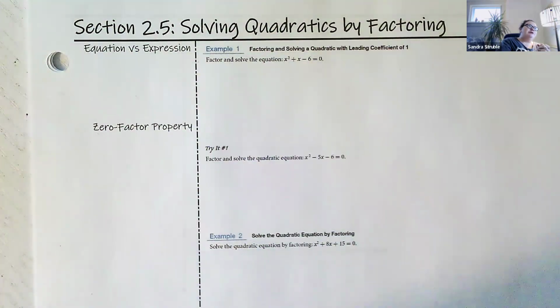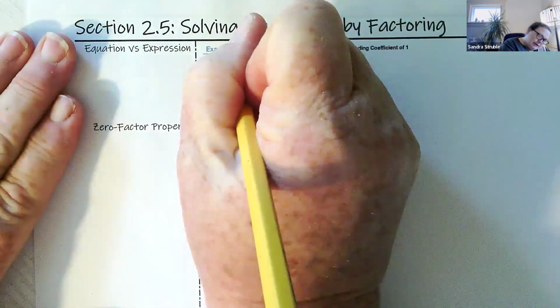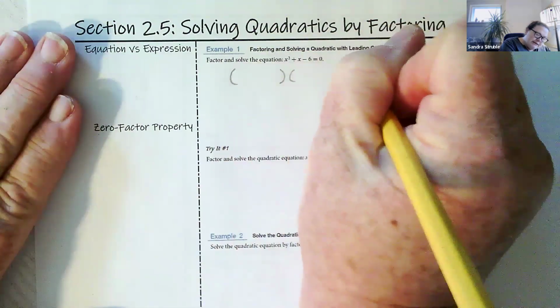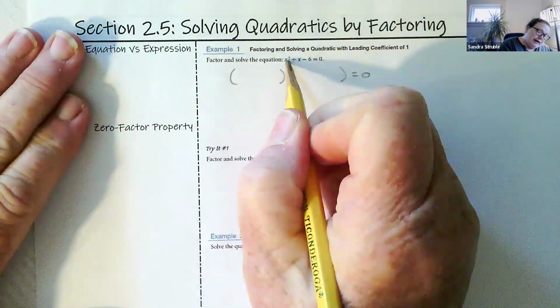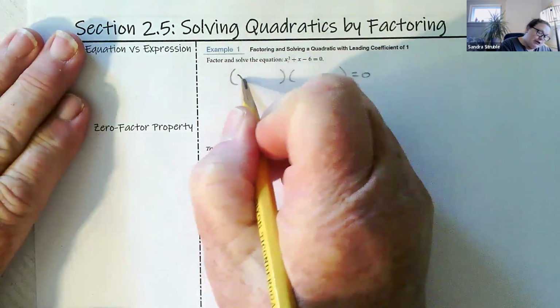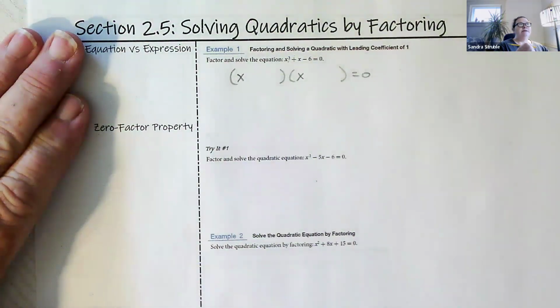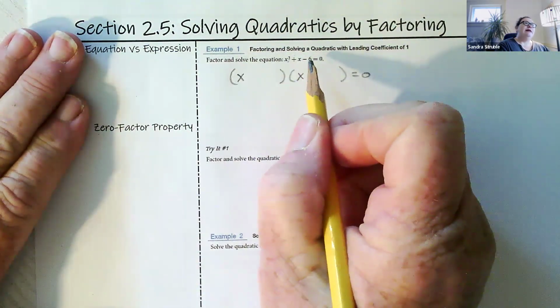All right, so we're going to factor and solve the equation x squared plus x minus 6 equals 0. And the first thing I'm going to do is break this down into two parentheses. And it's going to be set equal to 0 because we're going to be able to solve for x. So the x squared is going to be a representation of x and x. This is the easiest kind because there's no coefficient in front of the x squared, which is a number in front of the x squared. The next thing we're going to use is the last term.